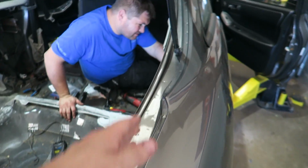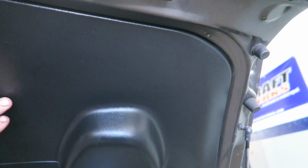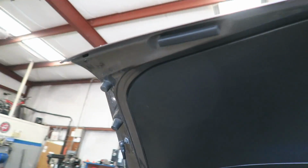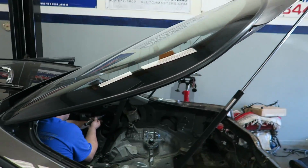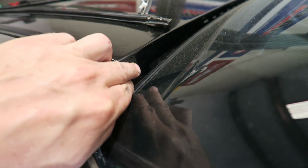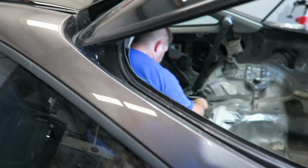Get all this in good shape. These will come off the hatch. I'm thinking we're going to take this plastic panel off here, so when this is painted, it paints all the way under here. It's pretty time consuming, and we're trying to do some of the legwork, obviously, to offset some of the cost of the paint. Plus, if we take it off, we know it's going to be taken off, and it'll all get painted behind it. I see it's got painted black there, and there's a little bit of a different color material there.